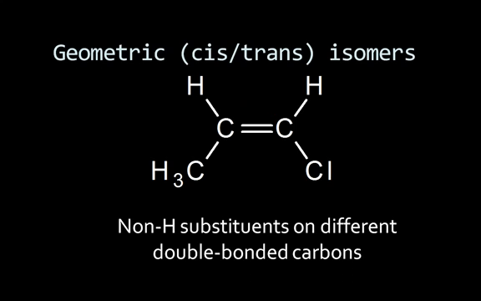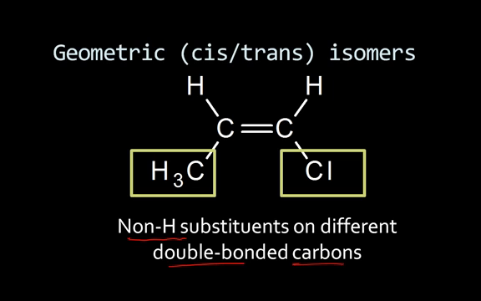The other type of isomers you need to know are your geometric isomers or the cis-trans isomers. Okay, so for cis-trans isomers to exist, you must have non-hydrogen substituents on different carbons, okay, and there must be a double bond. Okay, so something like this where you have two different substituents, okay, two non-hydrogen substituents on different carbons, okay, where they have double bond in between. Okay, so if they're on the same carbon atom, like if I had chlorine here and hydrogen here, then that would not have any cis-trans isomers.